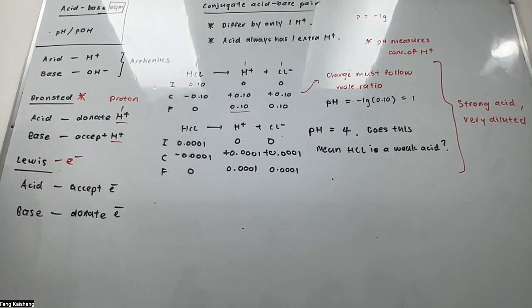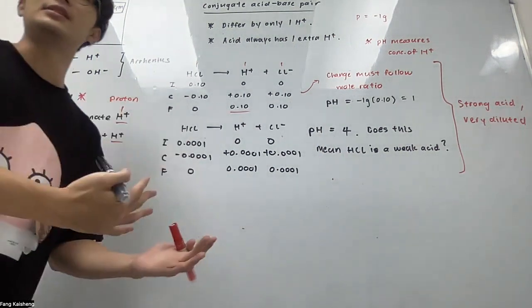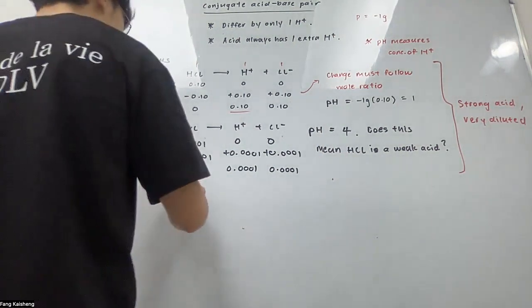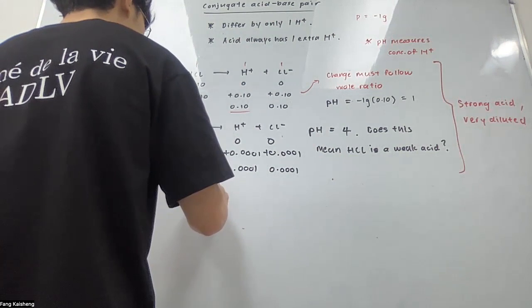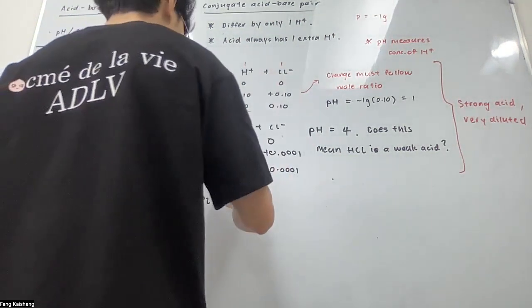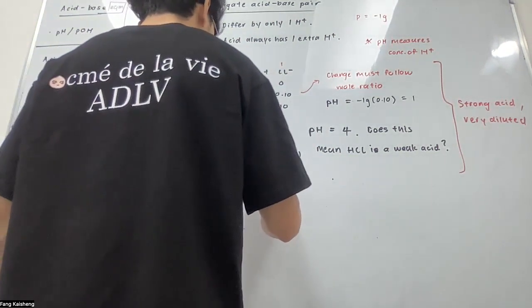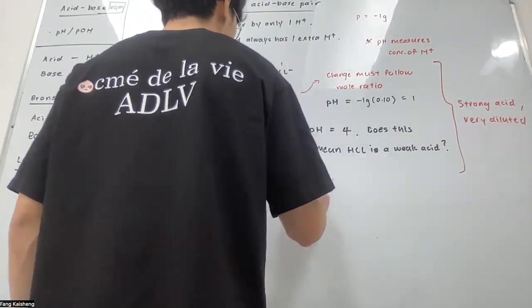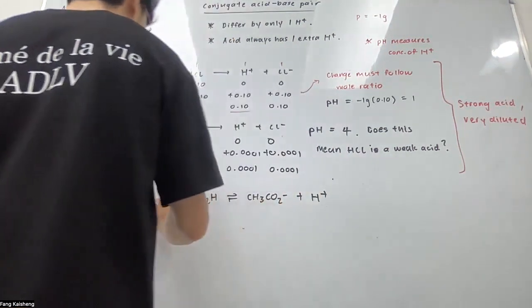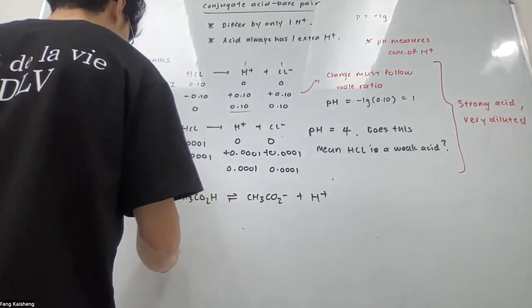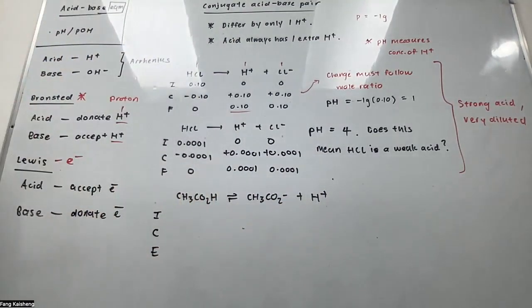Okay, we're going to look at a converse scenario. I'm going to now use a weak acid. You all can take down first. We will look at the next example, the dissociation of a weak acid, and we're going to write down another table. So try to leave some space for this side also.